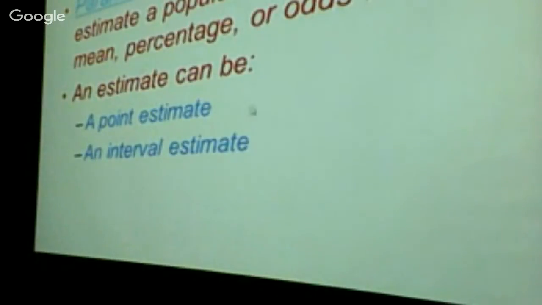Okay, so parameter estimation is when we estimate a population value, and we have a point and an interval. The point is my mean, and the interval is the width of that. So here it is. The mean age of university students is 21 years, and that's my range, from 18 to 21.5. Let's say that's my 95% confidence interval. So I am 95% confident that the actual age is somewhere in here.